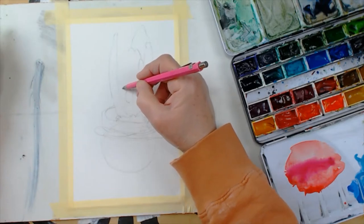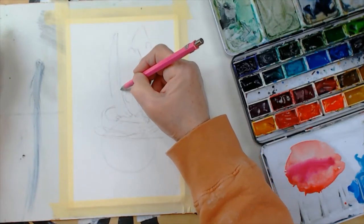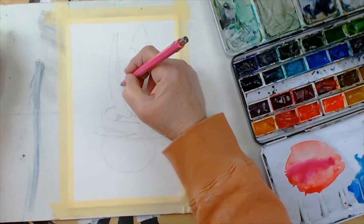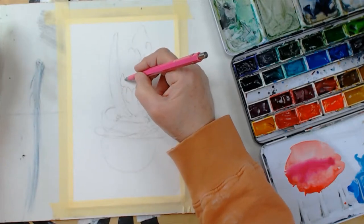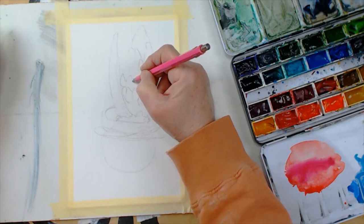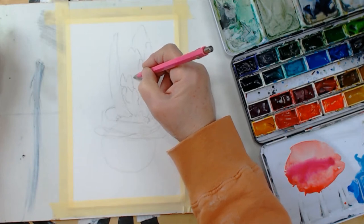So this is basically just as a reference. So if it's not exact, don't worry about it. It's just so that I can see the colors and see the patterns of the flower. I'm not going to worry if I miss one flower bud in there. It's just so I can see how it forms.